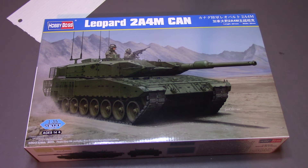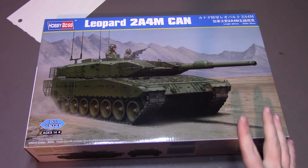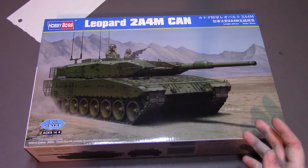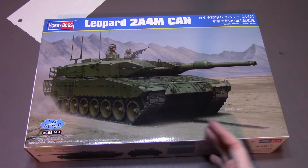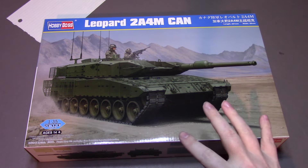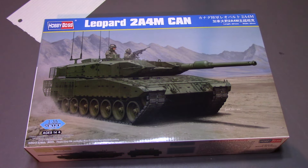They're definitely better than the Revell kit, and there are a lot more expensive, better options out there now, like the 2A6s and A5s by RFM and companies like that. But Hobby Boss does all the very unique variants, even low production vehicles like this one, which was very surprising to me that they came out with. It's a much later release, so I wanted to see what they actually did to the kit — see if it's been updated since the original ones or if it still goes back to those.